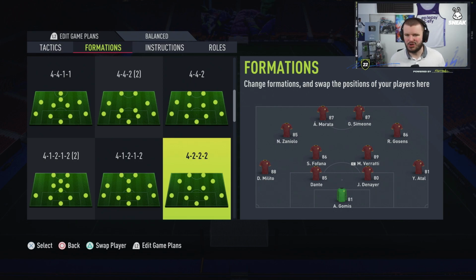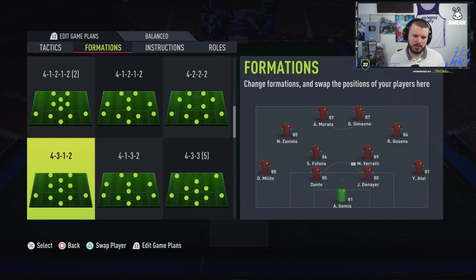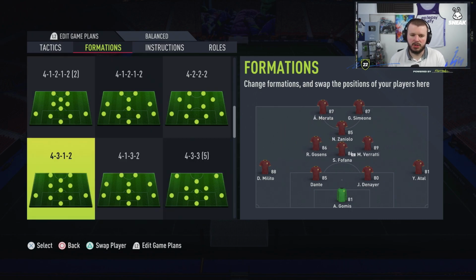But it just isn't as good as the 4-4-2 or the 4-2-3-1 for me. But you do have the benefit, similar to the 4-2-3-1, that it's very hard to break down. But you have more of a counter-attacking threat because of the 2 strikers. The 4-3-1-2. I'm going to be honest, I haven't really used it too much this year. It was great last year with a press on possession loss, and it still is very effective this year.